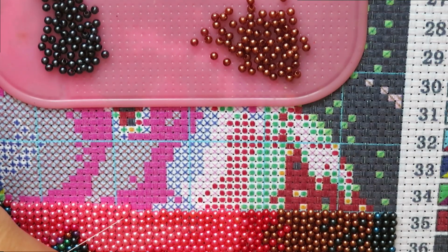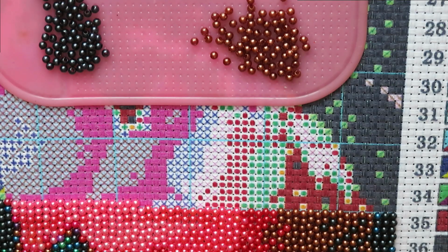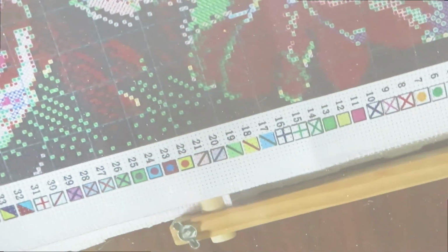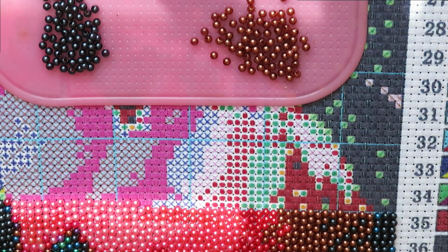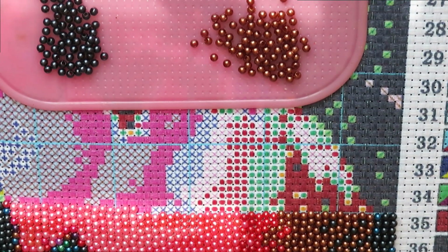I just have to pay attention to the new symbols that I did not stitch before, just to get used to them. But before that, I took pictures on my iPad. I can show you right in here. See, I took a picture from 1 to 2, and this one, another picture to the end, and I think the first one was the whole thing together. So basically this one I can now delete. Oh no, maybe I will need it, because the more I roll to the top of my canvas, the bottom will be hidden later. So yeah, I might have to keep a picture till I finish stitching.